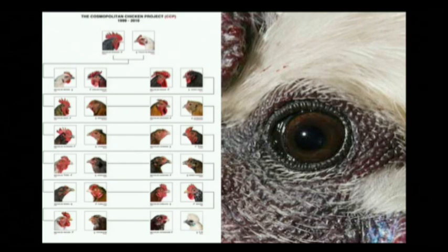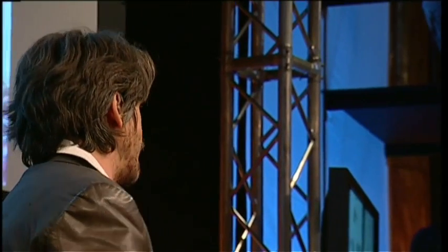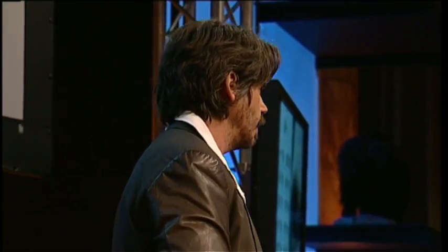Then I went to England. I went to America with the result. I went to Germany. And now, 13 years later, I presented the Mechelse Silky, the crossing with China, at the World Expo in Shanghai at this moment. We show the world again: 13 different countries generated in one chicken.